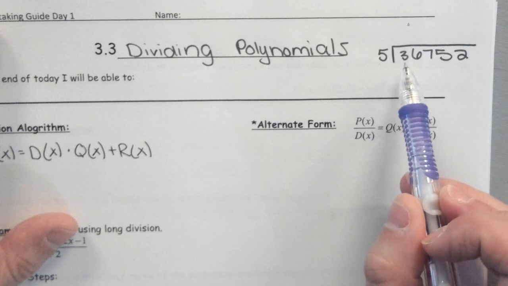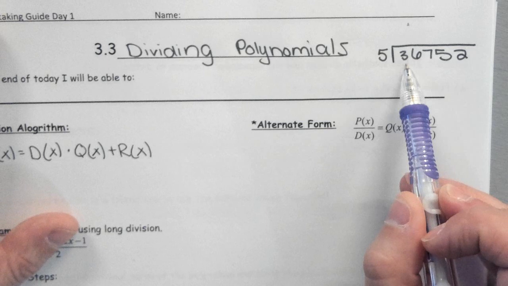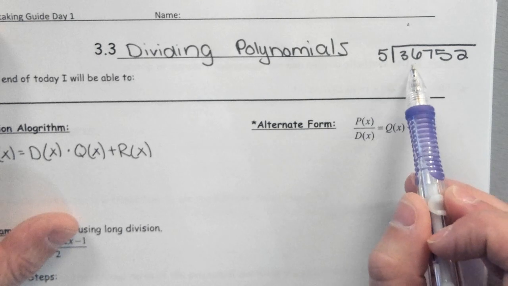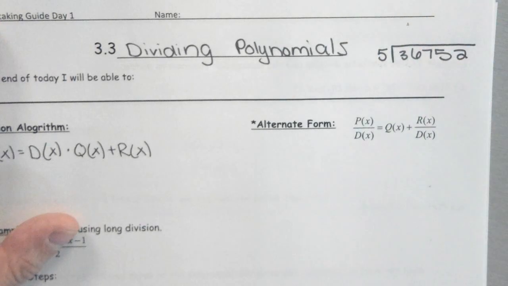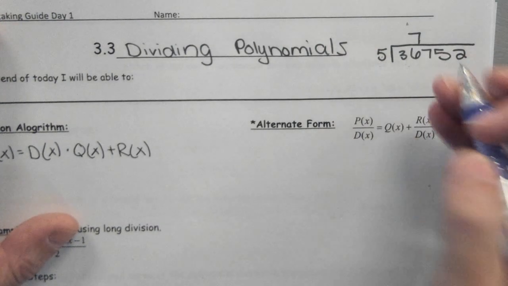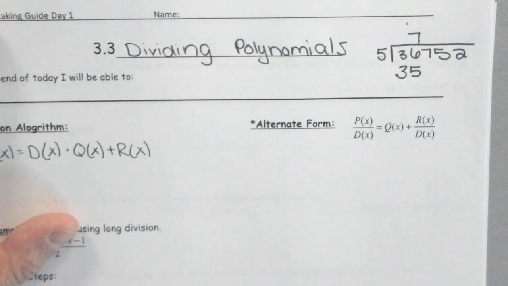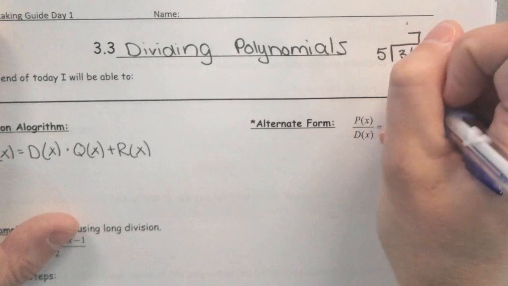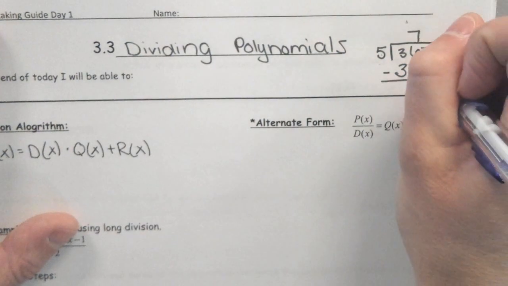Okay. Let's quickly remember how to long divide. Can 5 go into 30? No. Bummer. Can 5 go into 36? Yes. How many times? 7. So where does the 7 go? On the top. Okay. Multiply. 7 times 5 is? 35. Then what do I do? Subtract it, and I get 1. Then what? Bring down the 7.